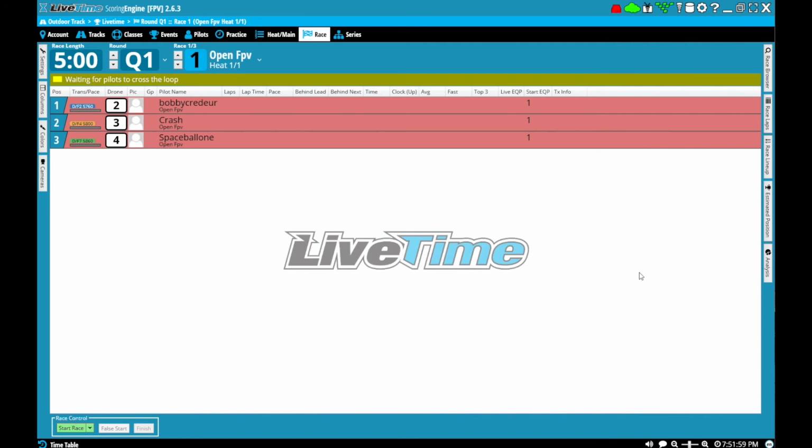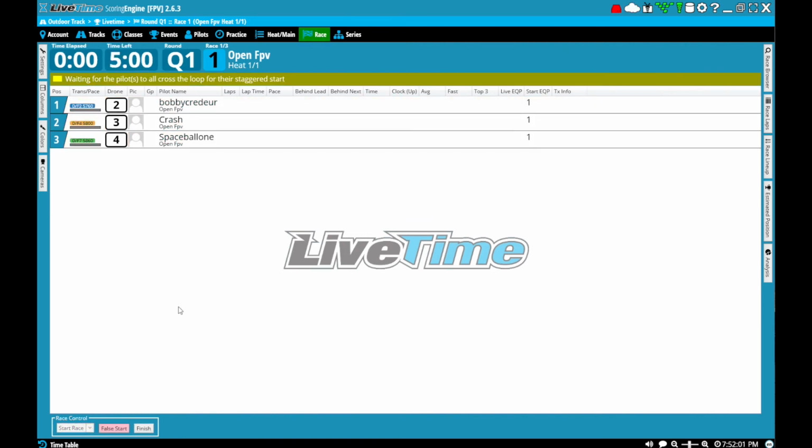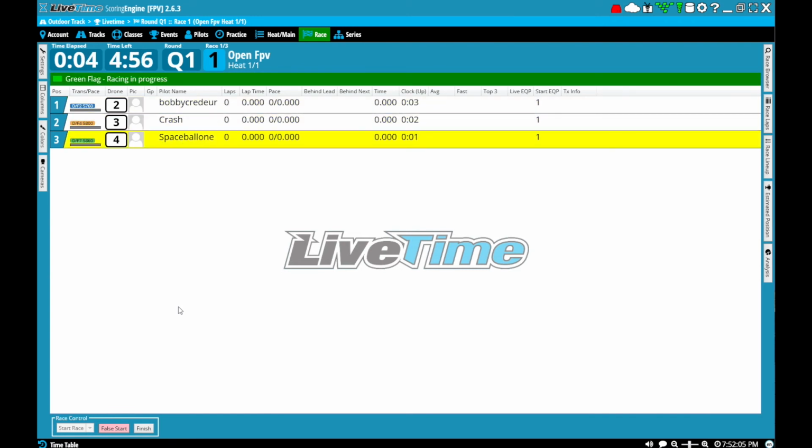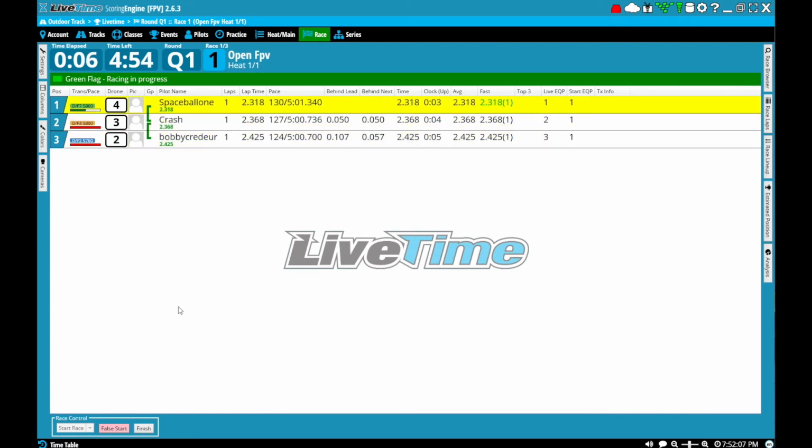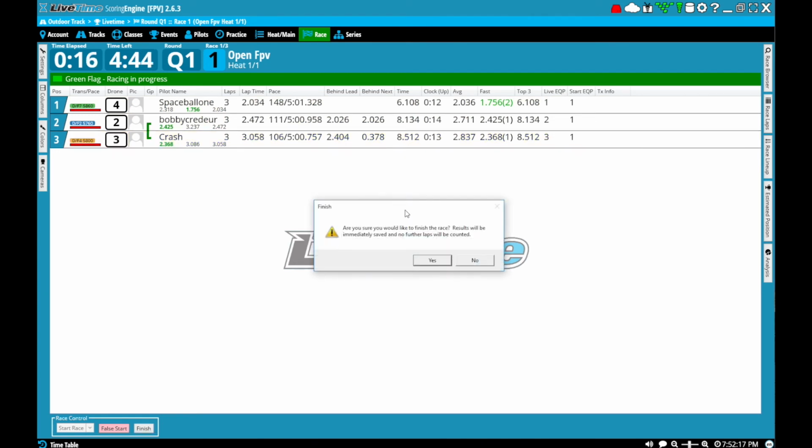All right, I'm going to go ahead and hit start, and we're going to start just counting some laps here. So I hit 2, 3, 4, 2, 3, 4, and I continue to go on here. I'll make a change here real quick, a couple of changes, and then I'm going to just quickly finish the race by hitting finish. Now the system's going to warn me, hey, you're about to finish a race here, but it doesn't look like it's completely done. Are you sure? And I'm just going to hit yes and move on.